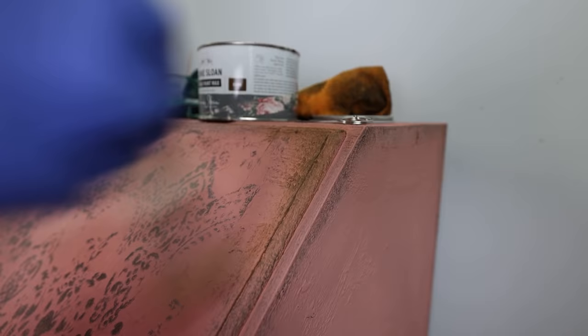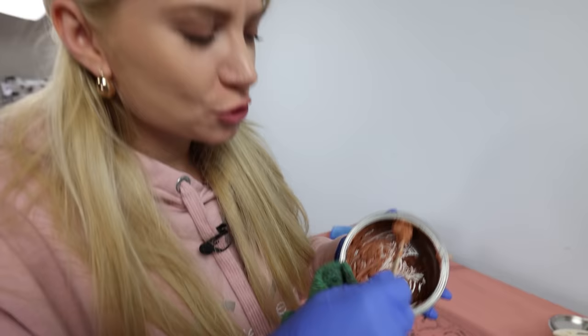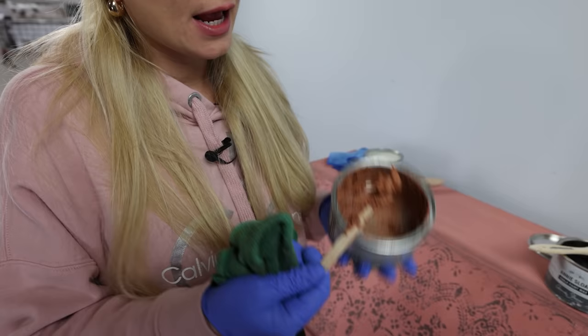I don't like it. So I didn't like it. I just didn't like it. It doesn't look so orange here, but once I put it on the peach color, it looks very orange. And I wanted it to be burnt orange. I didn't want it to be light orange, and it's giving me light orange tones.